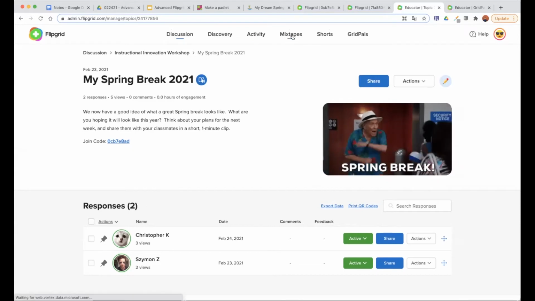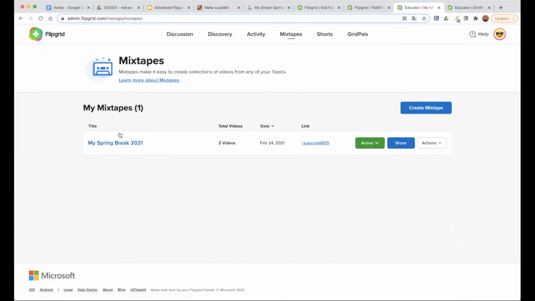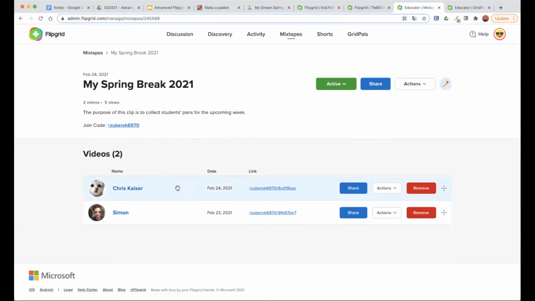But for now, let's just go back over to our mixtapes, and I'm going to open this one up. And the order that I have these two clips in is Chris going first and myself going second. Now, for the purpose of maintaining chronology, if this is something that we want to do with our students, these things could also be arranged, right? So you see some parallels between this and Padlet. Okay, let us see what this mixtape of ours actually is.